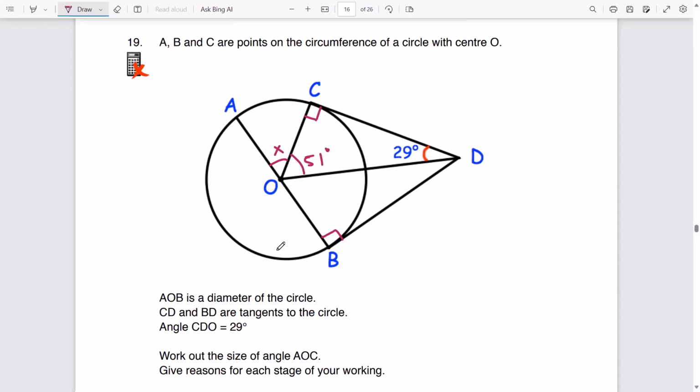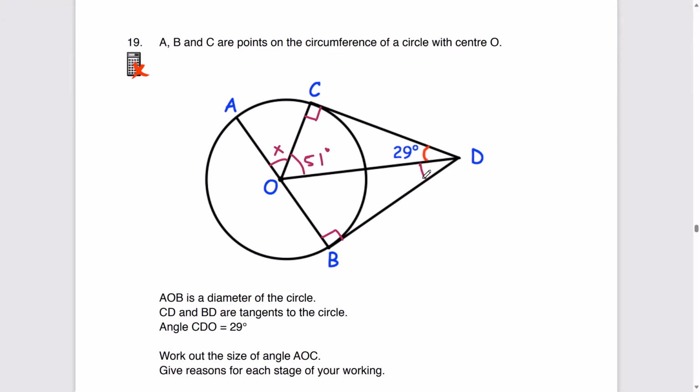And yeah, so if that's 51 degrees, you can also take here also, because if this, you can also take here as 29, and also take here also as 51. So you can now see you have angle on a straight line. So you add 51 plus 51, 102, and then subtract that from 180. AOC is 78. What's your answer?